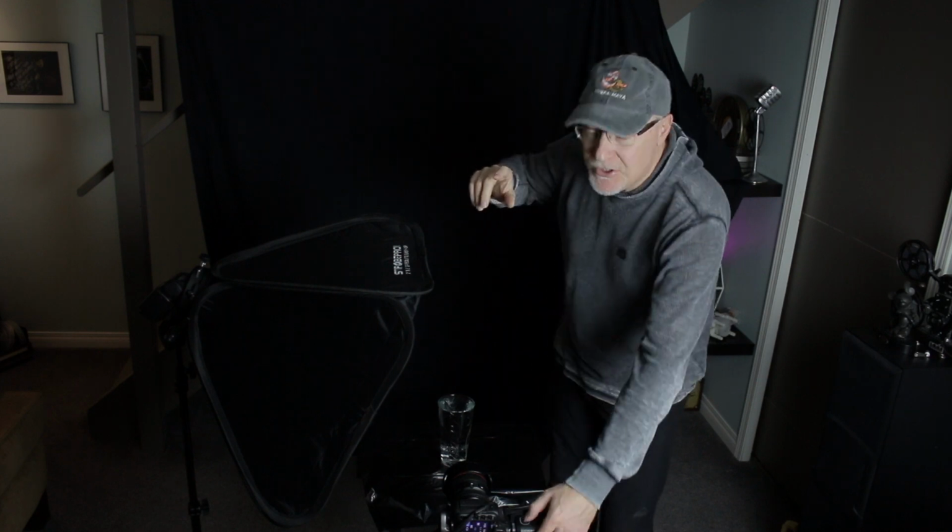The setup is really simple. The glass is almost overflowing. I want the glass that full because when the ice cube hits it, I want that splash to be erupting all out, not just trapped inside the boundaries of the glass. Two pocket wizards. I've got one pocket wizard on my camera, one pocket wizard on my flash. That's just so they talk together, so they go off together without having a cable at all.